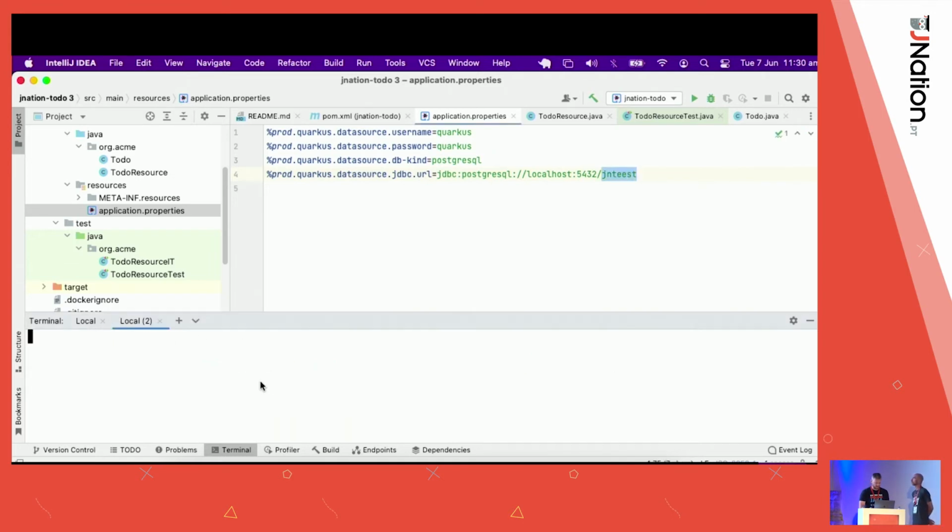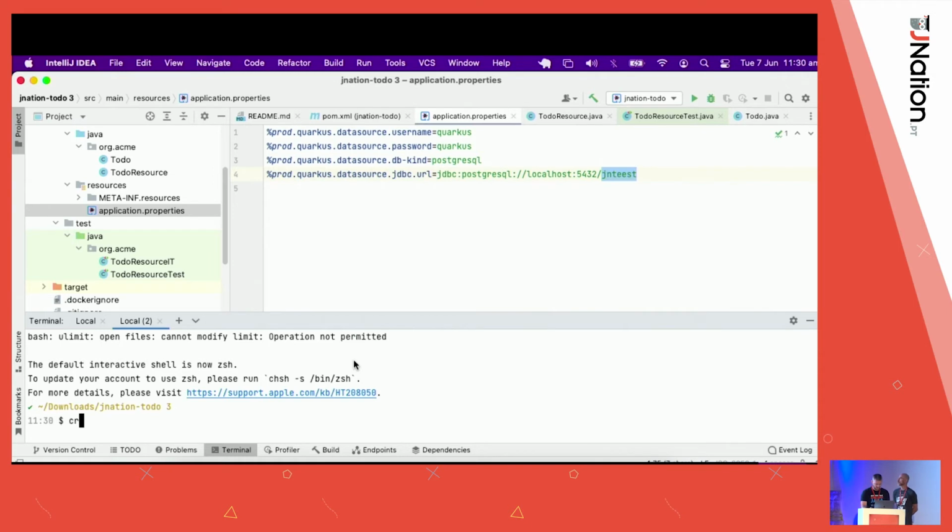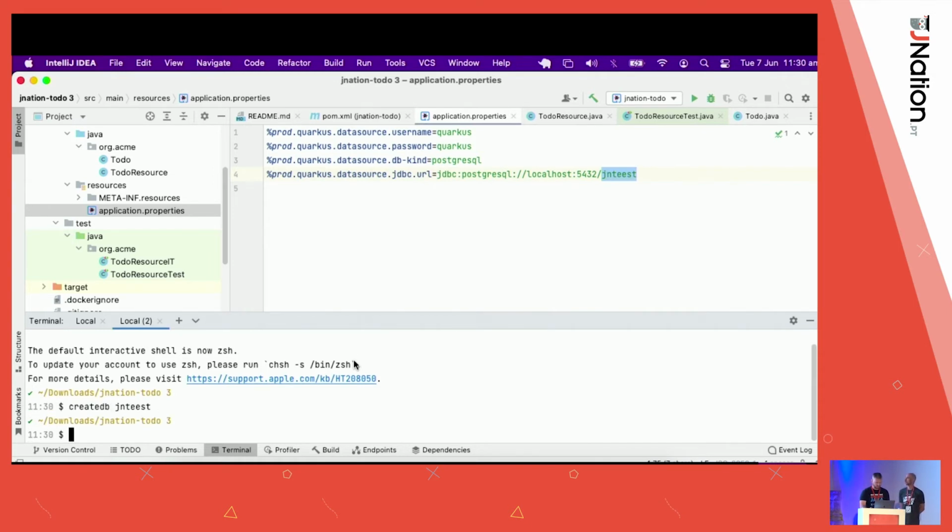So I'll create a new DB called JNtest. And I already have a user called Quarkus with a password called Quarkus. In production, you wouldn't normally do this. You'd inject these via environment variables. So normally these wouldn't even be in your config file. But this is just a demo, so this is just what we're going to show today.